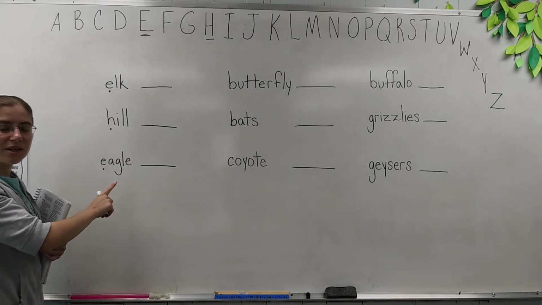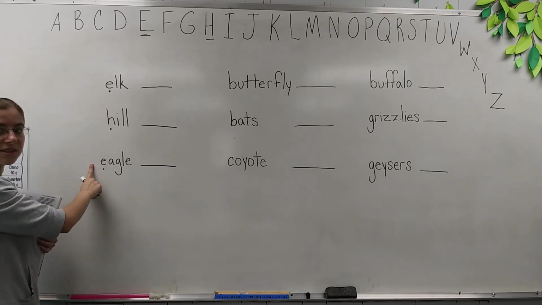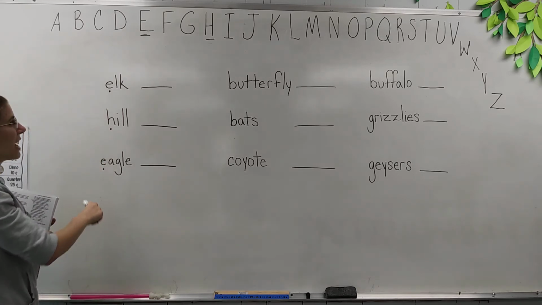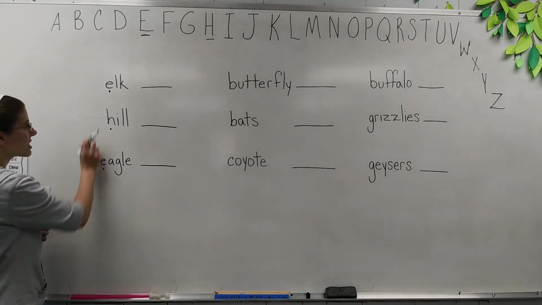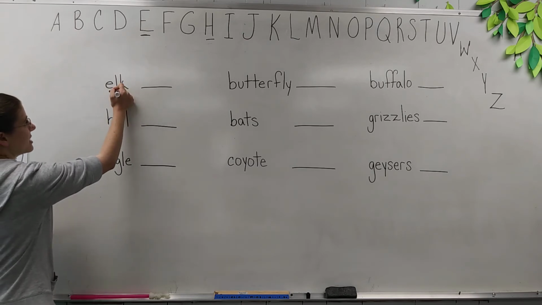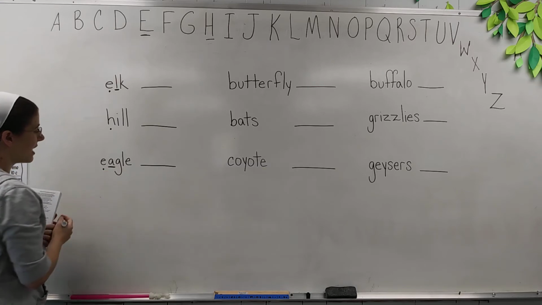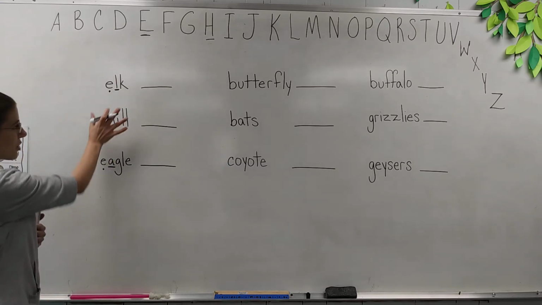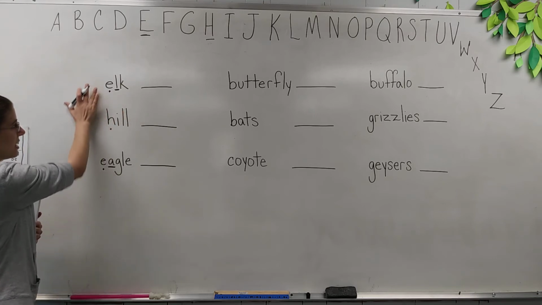So how do I know which of the E words will go first? Now we have to look at the second letter in the word. Since the first letter is the same, we look at the second letter. I'm going to underline it. So this one, the second letter is L, and here the second letter is A. We don't worry about this word right now. We just leave that one alone for now and look at the E words.